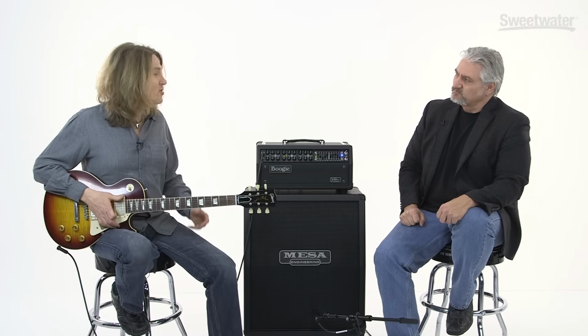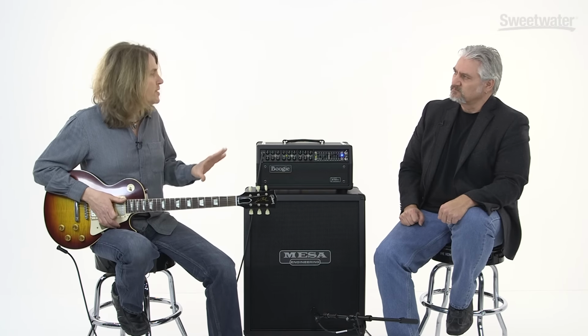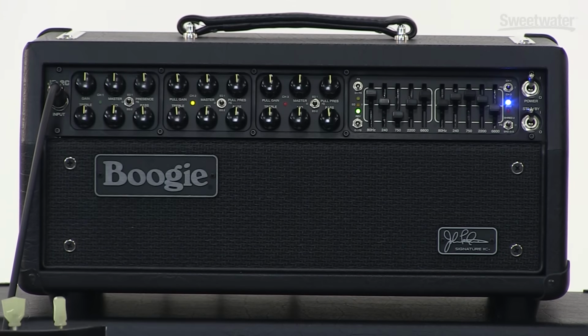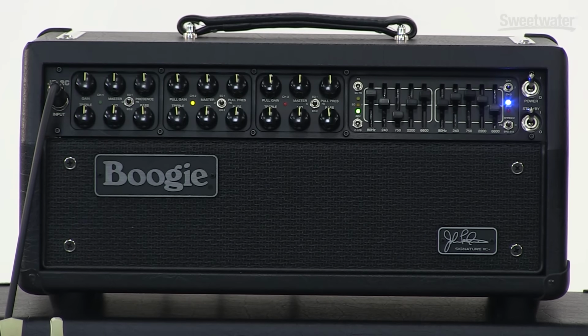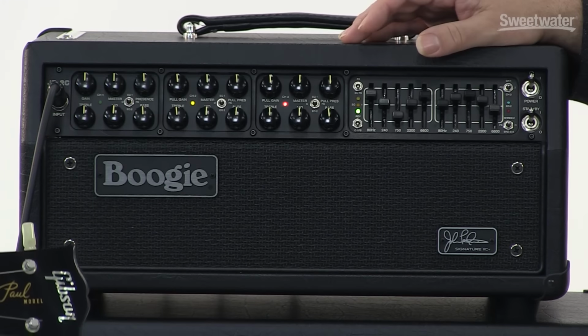Yeah, because that really allows you to set up an actual alternate sound, as opposed to just shaping one particular sound. If you get a sound just with the channel that you love, you've got two more options. Right. Now we'll go to channel 3. As we heard earlier, it has a little bit more push than channel 2 does, a little bit more beef to it. So we'll go to the straight channel 3 with no switches pulled and with no EQs engaged.